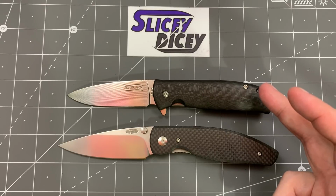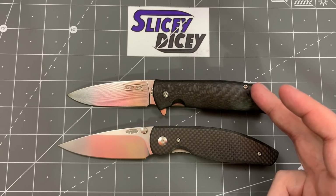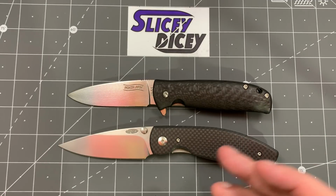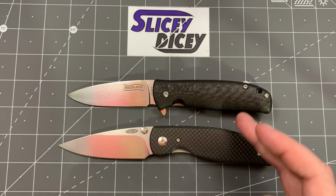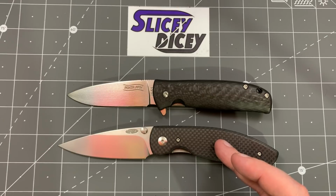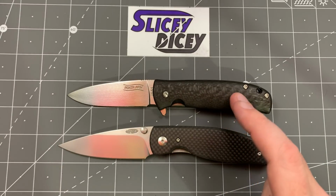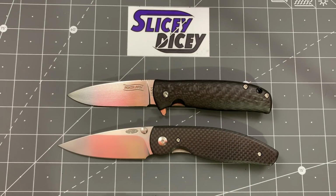You're looking at about $220 for this carbon fiber Skaha versus about $210 for the Atom with the carbon scales. Both do come in cheaper versions. You can get this in a G10, you can get this in a Micarta or a G10. So yeah, they're both very similarly priced. Not horribly expensive. You just got to be patient to get your hands on one, or check them out in the secondary market, which especially the Skaha sometimes goes for stupid money.